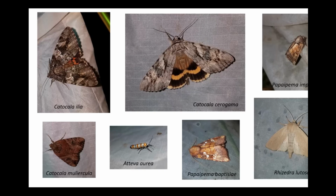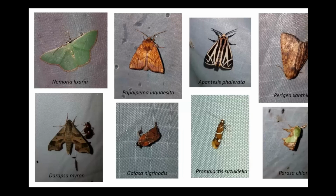We saw additional Papaipema, including impecuniosa, which is an aster feeder, and baptisiae, which feeds on Baptisia, which is like wild indigo. I didn't notice any wild indigo there, but it's obviously present somewhere in that meadow. Eutelia pulcherrima is a really pretty moth, but it's actually another species that's found on an exotic host, which is Ailanthus, which a lot of people in cities are familiar with. And Rhizedra on the right there is a large noctuid that is also introduced, I think, from Europe. And it's fairly recently established in Connecticut, and I found it everywhere from Canaan in the Northwest all the way to the coast. So it's present in all of Connecticut now.